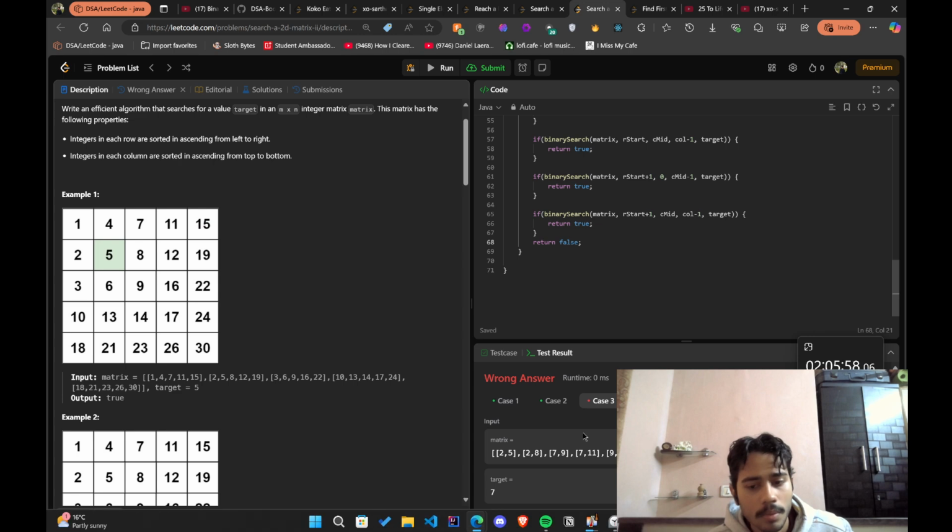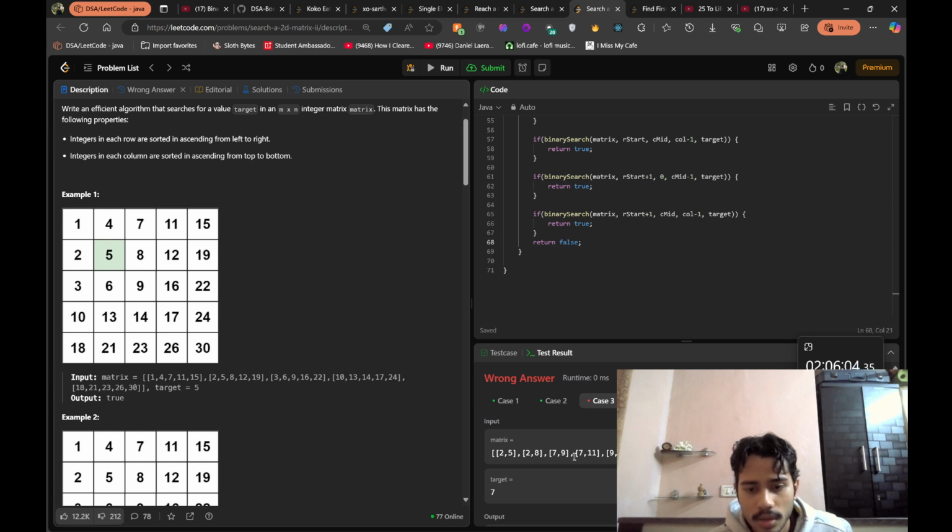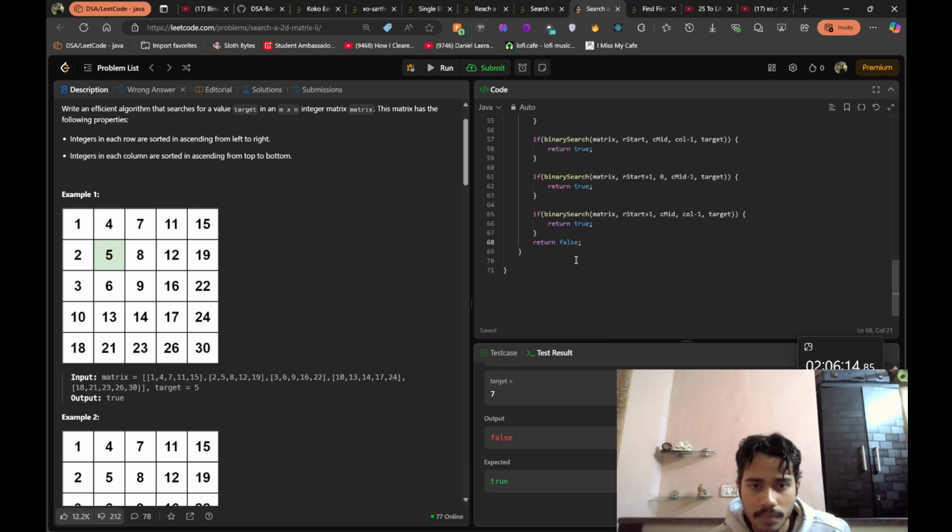Wait, so you want me to find 7? The output is coming false. Why is it coming false? Expected it to be true. If you have more 7, that's fine. It's saying you don't have any 7, but you do have 7.